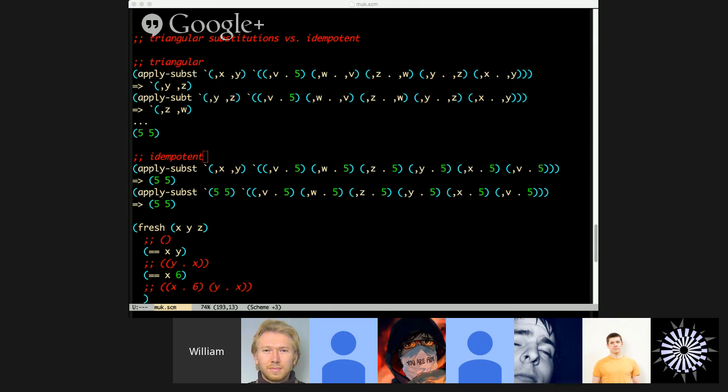We can get away with that, but I don't know how to do that, and we haven't looked at idempotent substitutions in miniKanren for a long time. Maybe something can be done with some of these tricky persistent data structures. I don't know, but idempotent substitutions would be much nicer, and it would simplify a lot of the code, I think. But we don't know how to make them fast, or building them fast after unification.